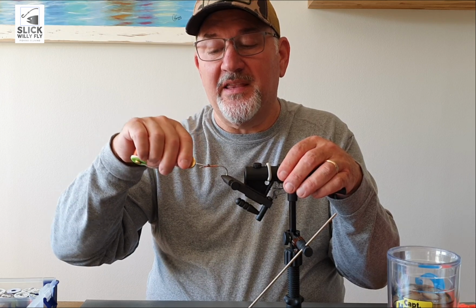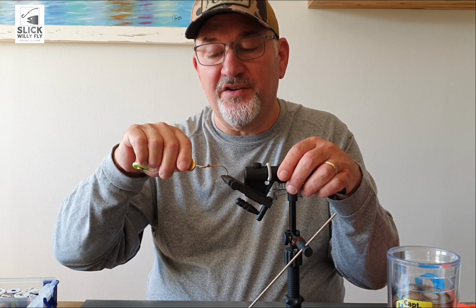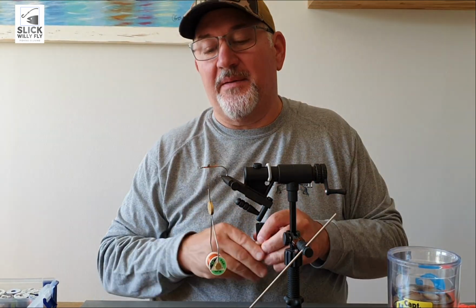So the way I apply them, I use a little figure 8 and then I come under and over the hook, under the eye and over the hook, and what that does is it draws everything tight. So once I feel good that that's nice and tight where I want it, I give it a little zap.